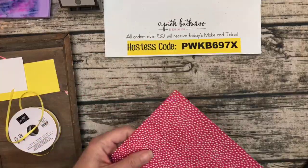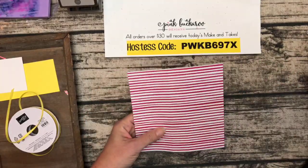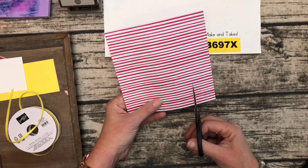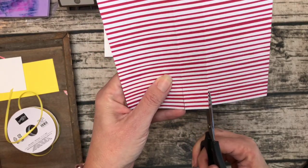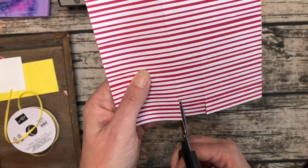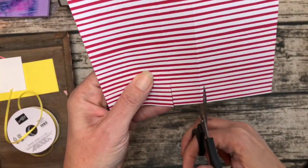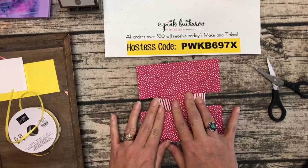I'm going to be a little crazy here — I'm not going to give you exact measurements for the handle cuts. I saw this a long time ago and somebody showed me with no measurements, so I'll just pass that along. You just take your scissors and cut — I'm guessing about an inch and a half to two inches. If you use a page with stripes you can make sure you go up to the same stripe. Just like that, and now I'm going to fold those pieces in.